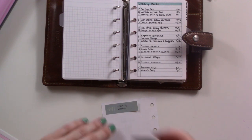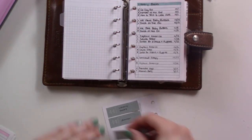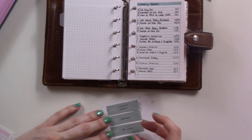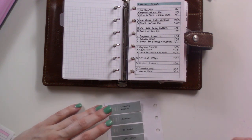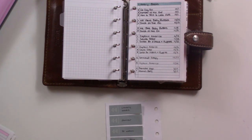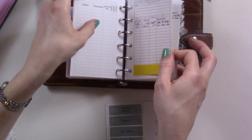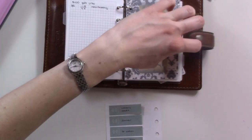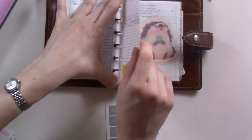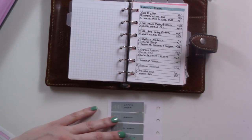So: sticky note, then library books, then dinners, then to-watch, gift ideas/wish list, and then a record of what I make in ad revenue versus what I pay for website hosting and stuff. Actually, that shouldn't be in here — if there's a reason for something not to be here, it shouldn't be, because this is such a catch-all. I'll put it in the back with my content planning instead.